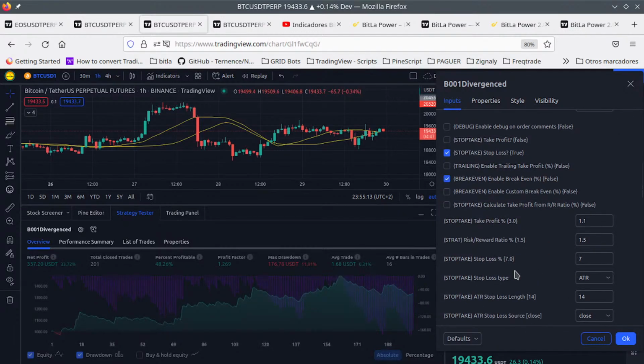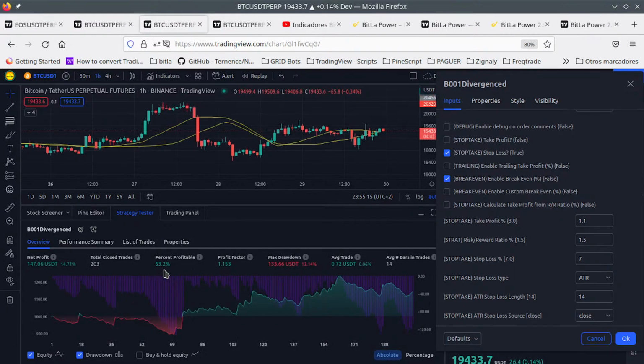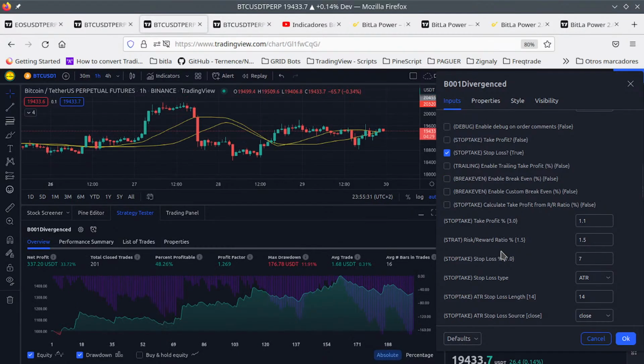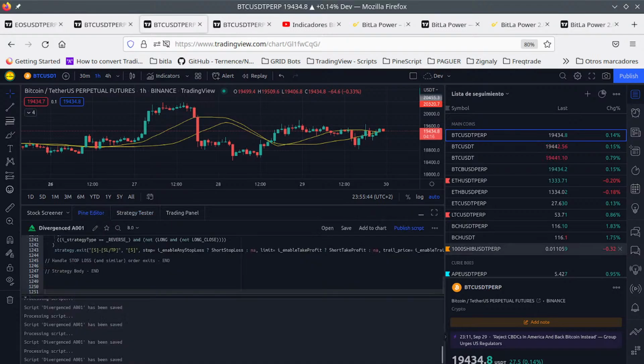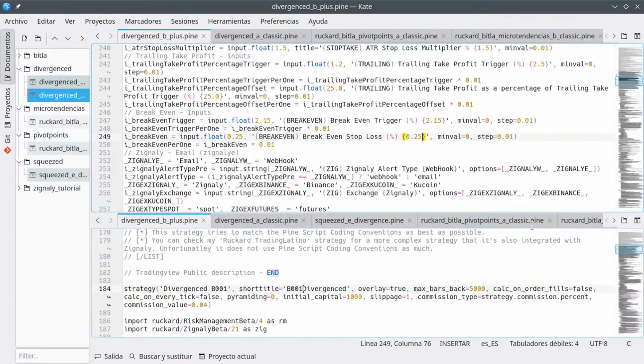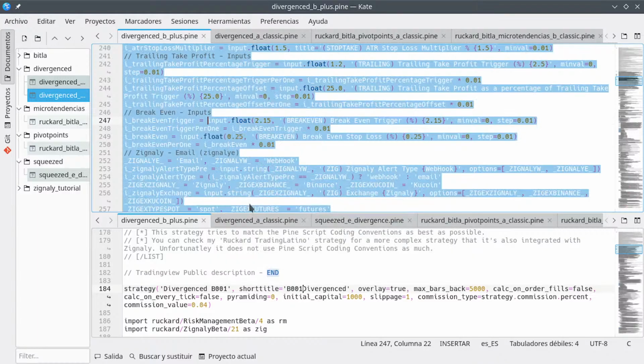Table break even. Maybe we should have more profitable trades, 33.2. And we also have net profit, but the drawdown is almost the same as the net profit, so it's not something that you want to do. Okay, you want to keep growing steadily here like this, more or less. And so yeah, so this is the break even. Now I'm going to update the code so that we have all the new settings here.